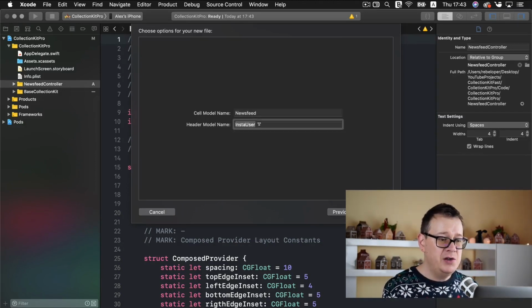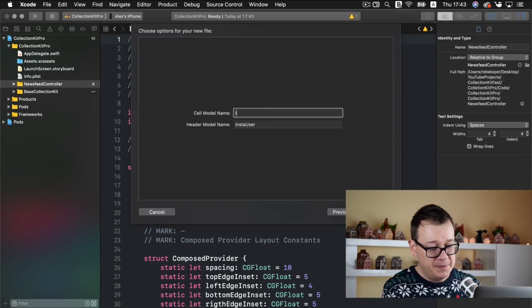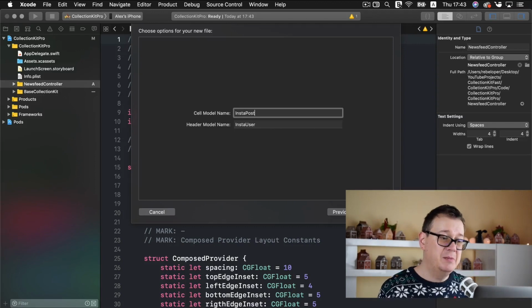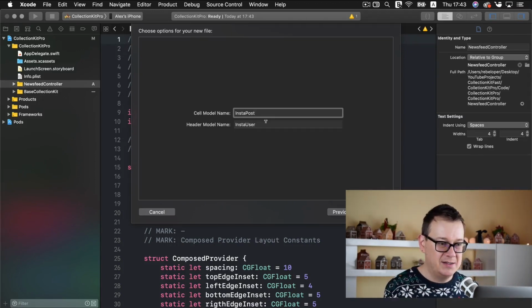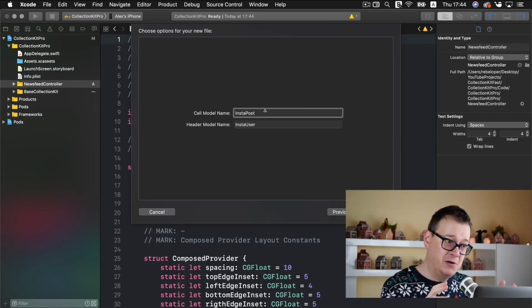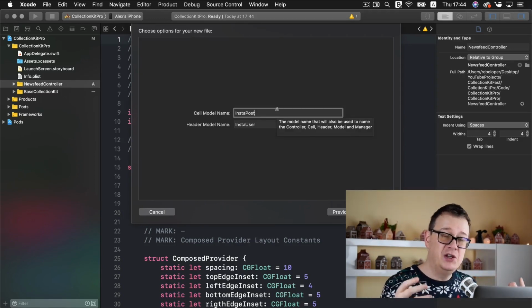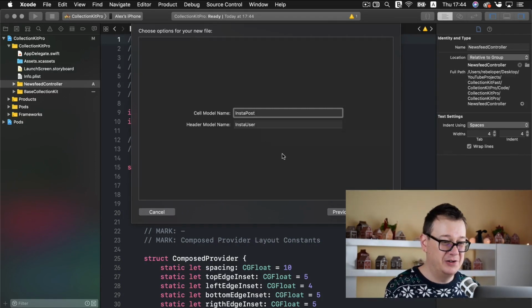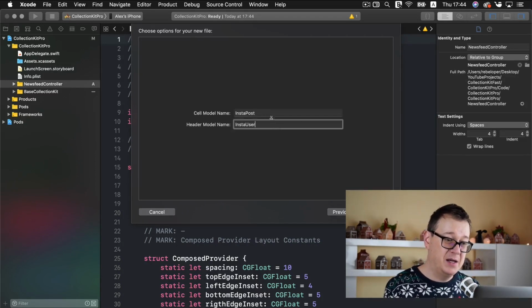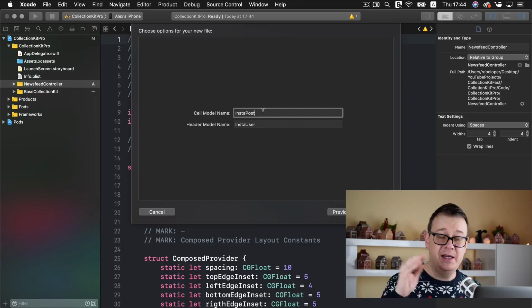InstaUser is my user, so that will be our model, and InstaPost will be the post that will be displayed in our cells. So make sure that these are in singular, not InstaPosts or InstaUsers. Well, for the header, of course, there is only one user, one current user, so that makes sense, but make sure that it's InstaPost in singular.